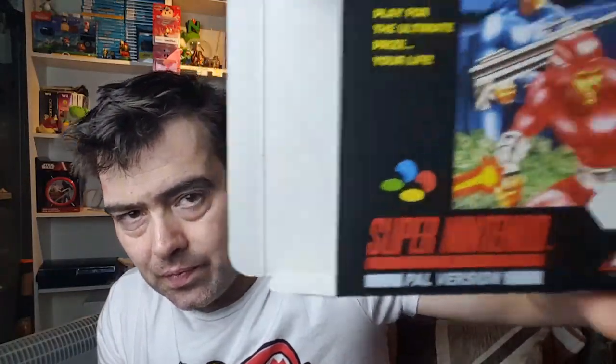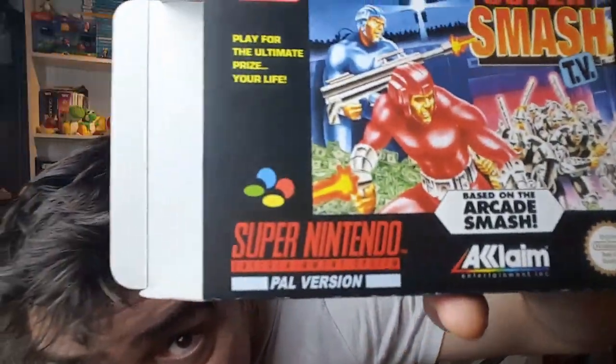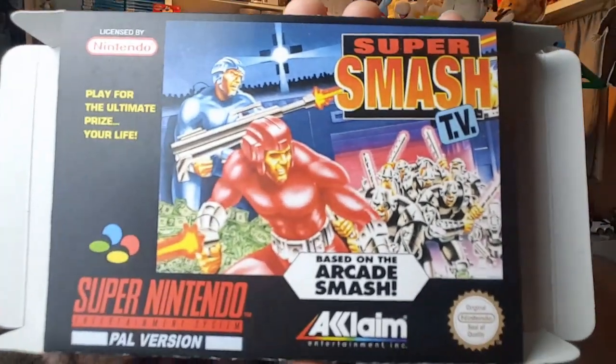Thank you ever so much, all 20 of you, for coming and viewing my pickup of these wonderful boxes. I don't use that word lightly, they are absolutely amazing. Yes, they're just boxes, but to me they are a work of art, as I always say. They're absolutely sublime. They are beautiful. Let me just get a nice close up there for you.